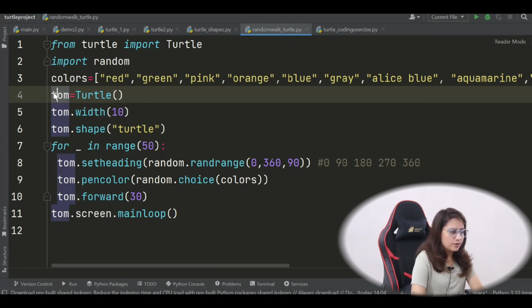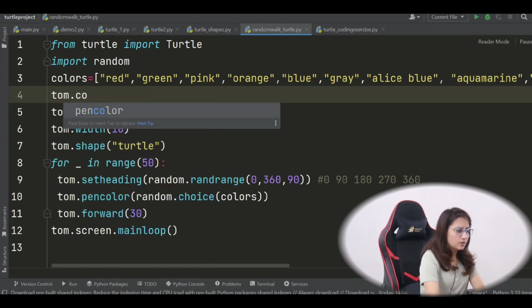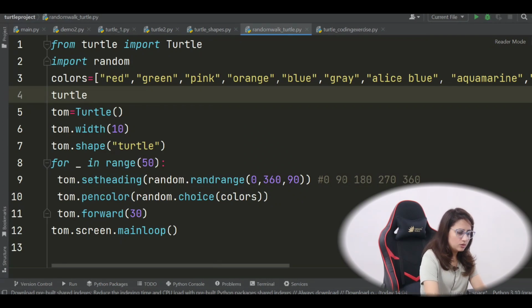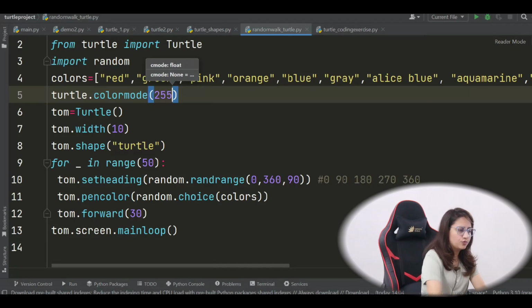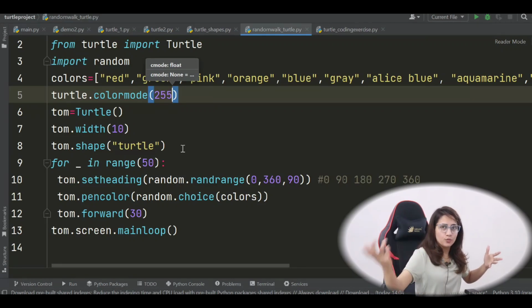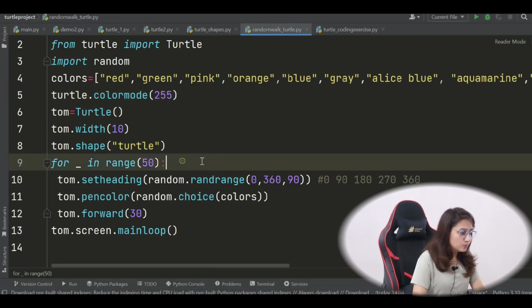Okay, then if you write something like tome.colormode, see, there is no color mode for the object, it's for the turtle. So turtle.colormode, just set it to 255 first, right? Now generate RGB values randomly between 0 to 255 and take those values.